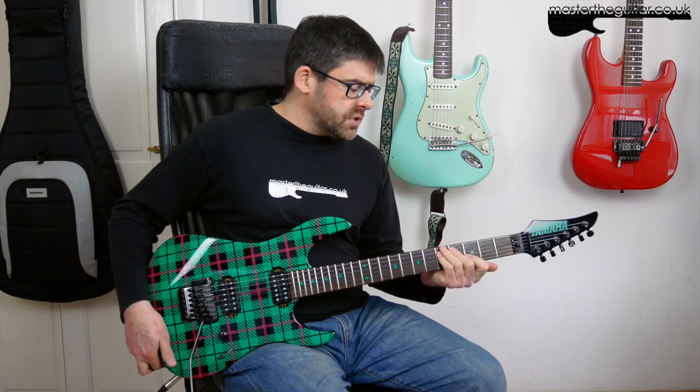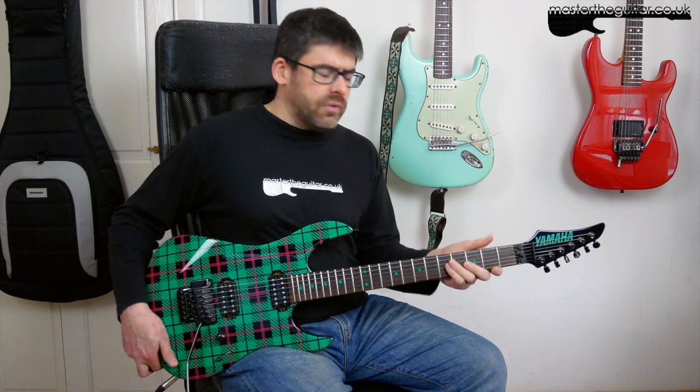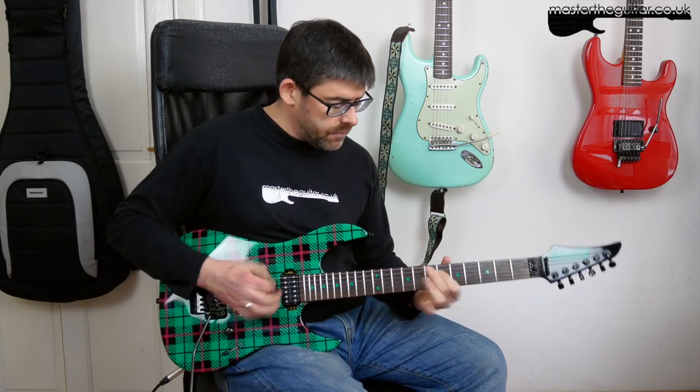And the neck is quite slim, it's kind of like a C shape, so it doesn't really have any D shape shoulder on it. So it's got more of that C shape vibe, and it's nice and slim, a really nice feel to it.